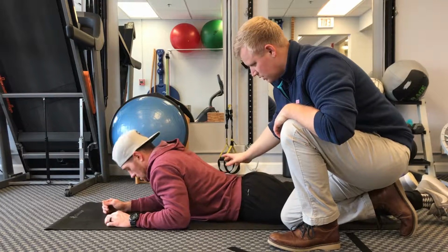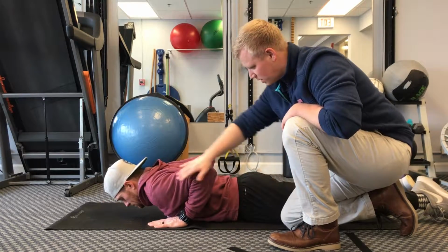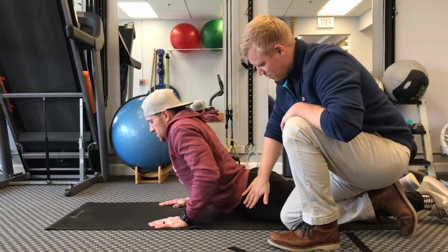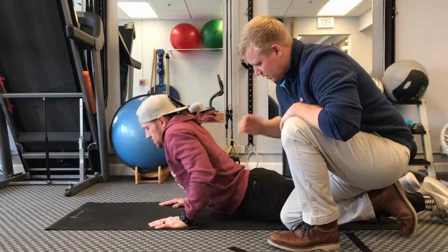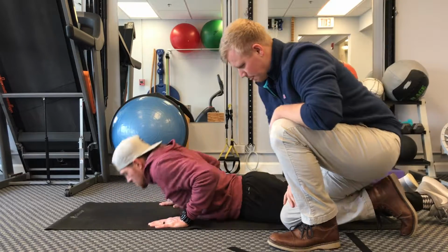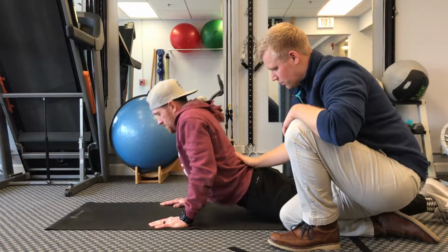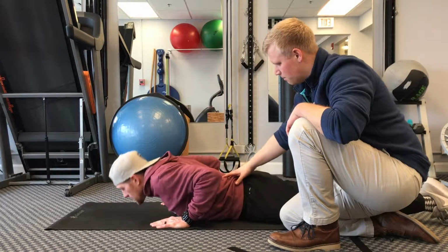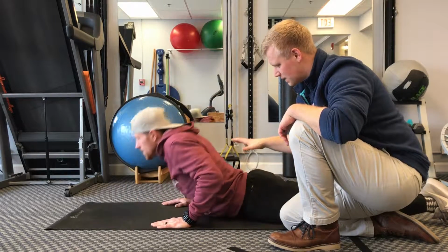So Chaz is going to show us a press up here, all right? He's going to put his hands right by the shoulders, and he's going to come up, keeping his hips on the ground. He's going to try and lock out his elbows. Perfect, and then come back down. This is supposed to be done repeatedly. So go ahead, Chaz, give us like 10. As you repeat this motion, you're going to try and go as high as you can, keeping the hips on the ground, and that's going to also help push that disc back into its normal spot.